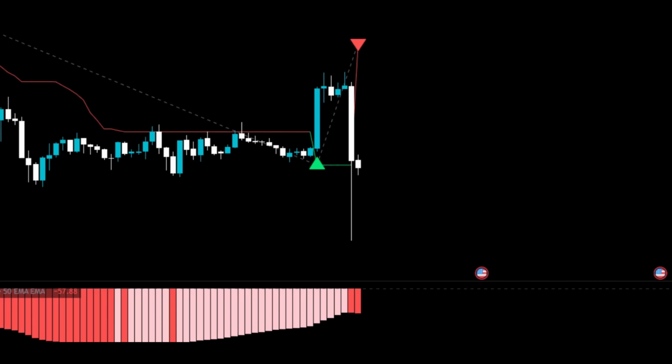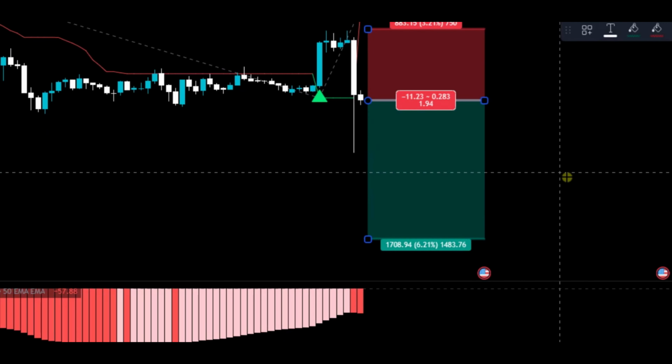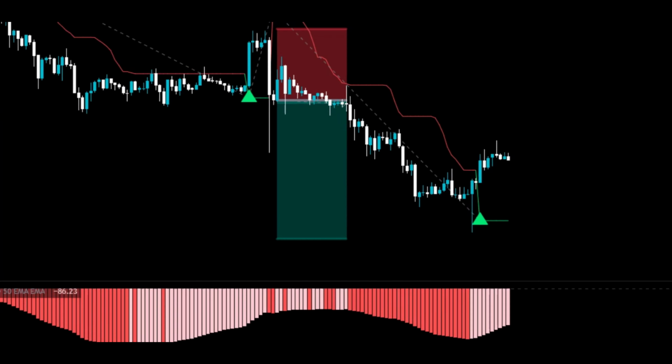This is what I will test for shorts. First, the MACD histogram must be red. Second, we get a Super Bollinger Trend sell signal, which is this red triangle pointed down. This is our trigger candle. And please remember to wait for the candle to close. We target 2 times the risk and this one hits our target.